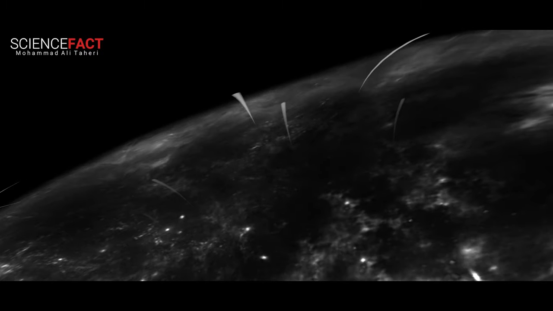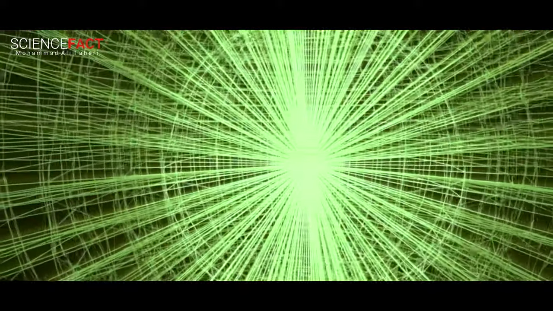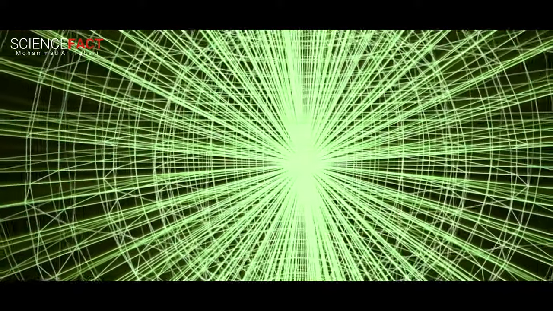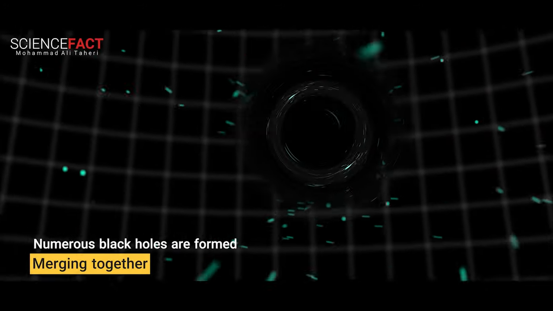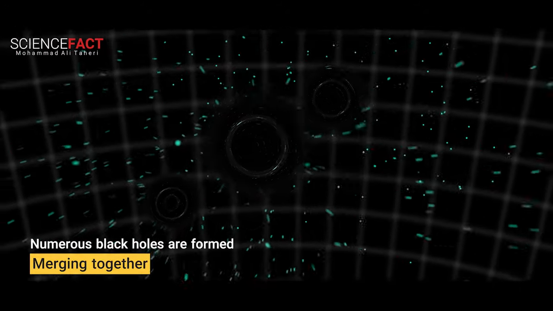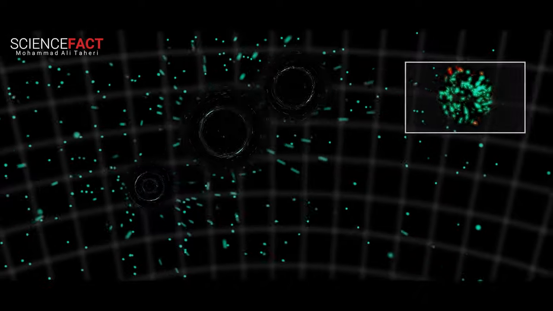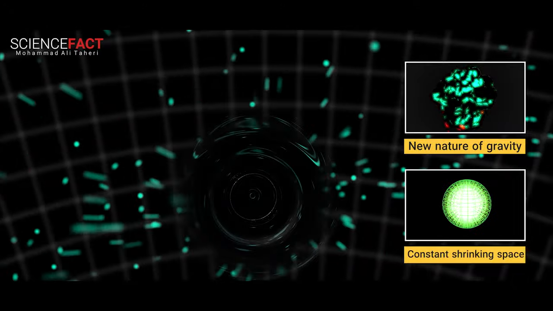As it was previously mentioned, all galaxies, stars, and masses will approach the speed of light during the rebounding process, turning into uncompressed waves with infinite wavelengths. These waves then return back toward the center of the cosmos and collide with one another. Space is also compressed under the influence of this gravity. As the gravity increases, numerous black holes are formed in different regions of the cosmos, gradually merging together, but will get smaller instead of getting larger. The reason for this behavior is the new nature of gravity and the constant pressure of shrinking space into the center.